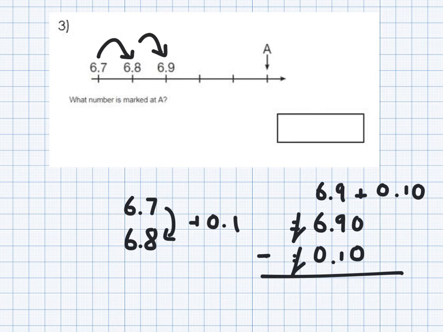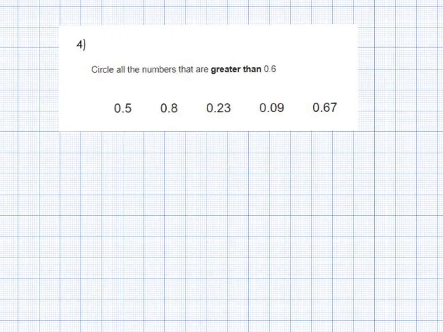Okay, I'll give you a clue. The answer is not 6.10, which is a common mistake people make when they add 1/10 to 9/10. They write it down as this. So just something to be aware of if you do make that mistake. Once you've done that, you can obviously carry on your pattern all the way along. You should be able to tell me what the value of A is.